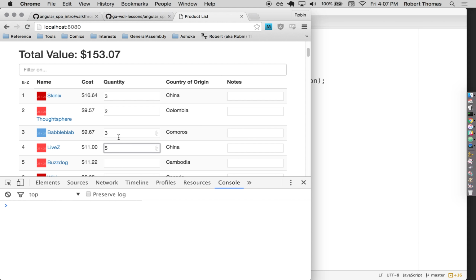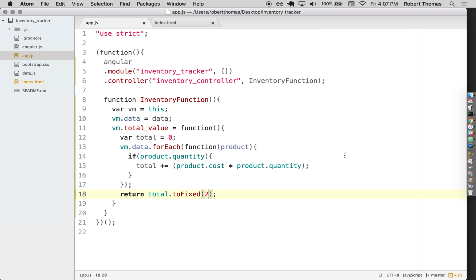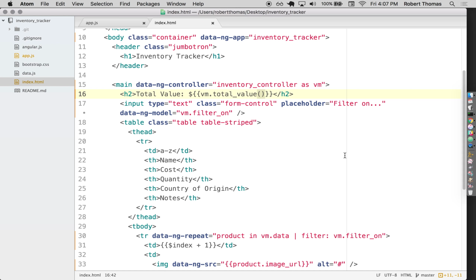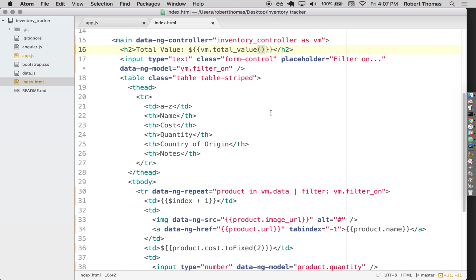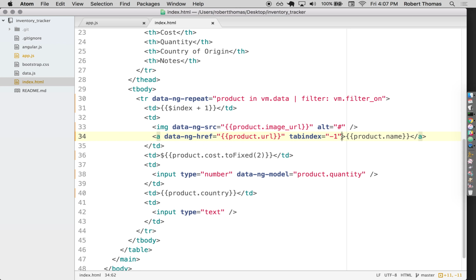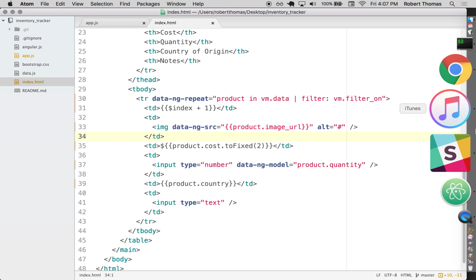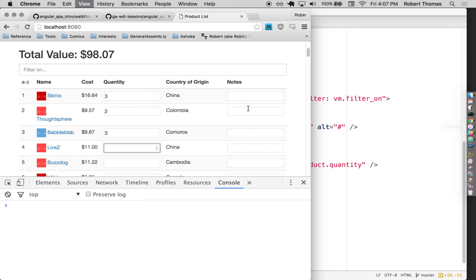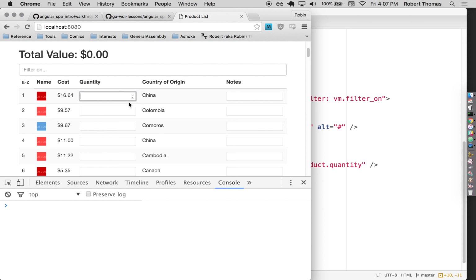Yeah, so now this is working really well. Cool. Hold on one second. Just before I forget, one thing I want to point out is you may have noticed this tabindex thing right here. This is another thing that has nothing to do with Angular. Let me show this to you without it. Yeah, this is just plain old HTML. I'm going to show this to you without that tabindex thing.